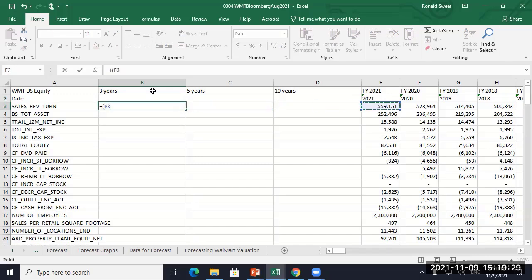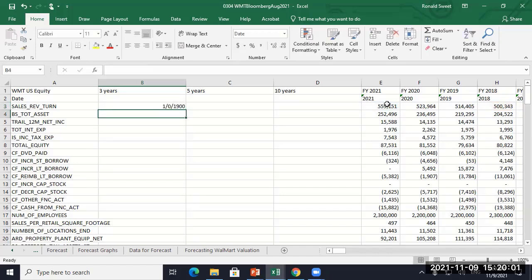revenue growth. So how do you get a three-year growth rate? You take today and you divide it by what? There's 1, 2, 3 years. So what do I divide by? The fourth year, right? If you want 3 years of growth, you have to start with the fourth year back. So you have growth from here to here, that's one. Growth from here to here, that's two. Growth from here to here, that's three. And how do you get a growth rate? Just like we did the compound return. Remember compound average? You just raise it to 1/3 minus 1. Does that formula look familiar? Very similar to what we did, right?